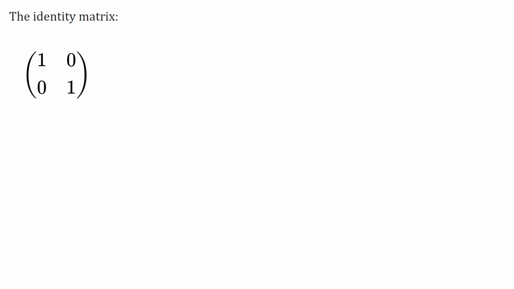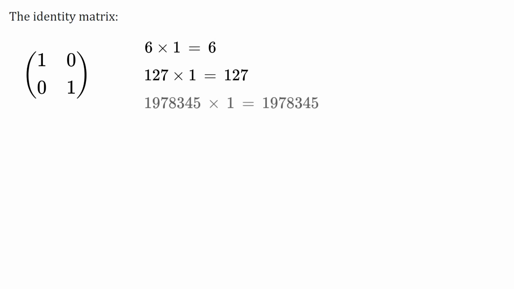And so this is the identity matrix that you need to know. Before we have a look at it in terms of matrices, I'm going to show you it in terms of multiplication and addition. So consider these equations. 6 times 1 equals 6. 127 times 1 is 127. And this big number times 1 is just the same number. And so what this tells us is the identity of multiplication is 1. Okay, and what that means is it's such that any number times 1 is that same number itself.